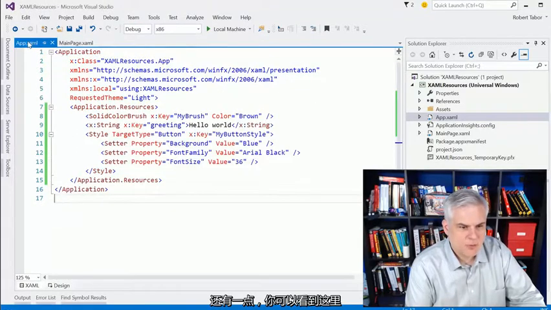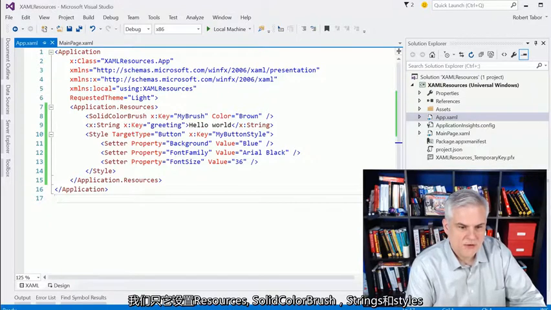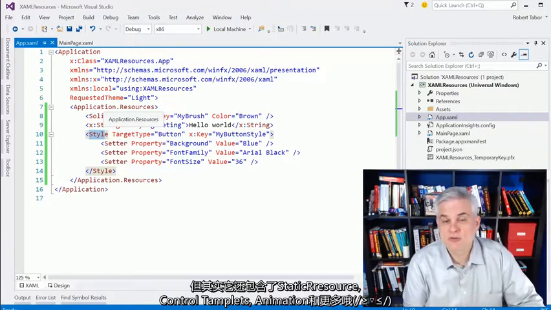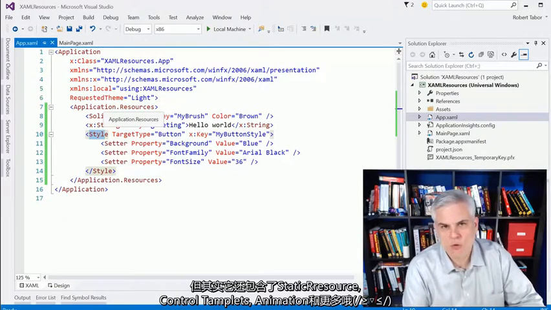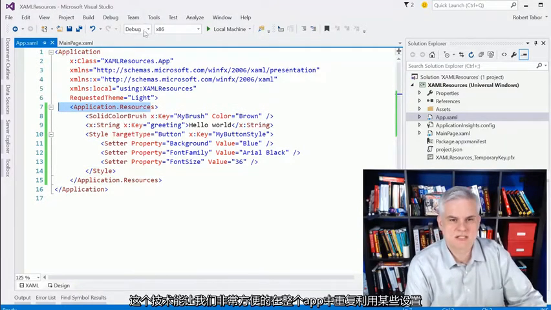And one last point, you can see here that this resource dictionary that we've defined here, this application.resources, we are using it to create resources like solid color brushes and strings, or actual styles, but this can also contain static resources, control templates, animations, and even more. All right, so this is very handy, especially if we need to reuse things across the entire application.